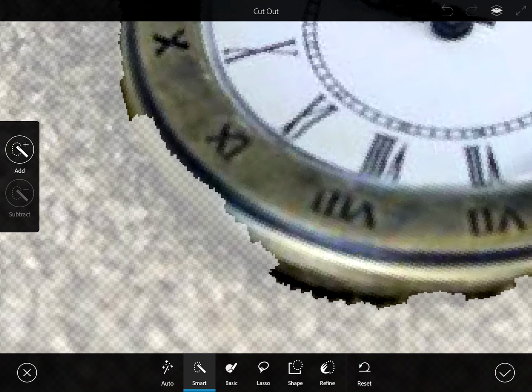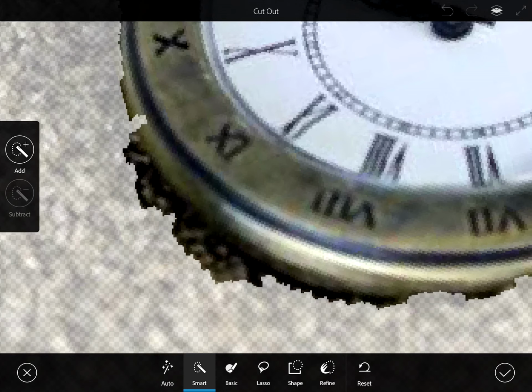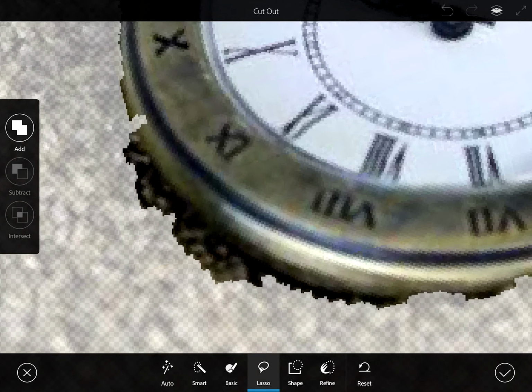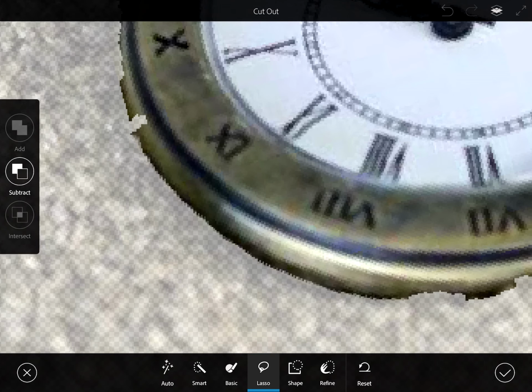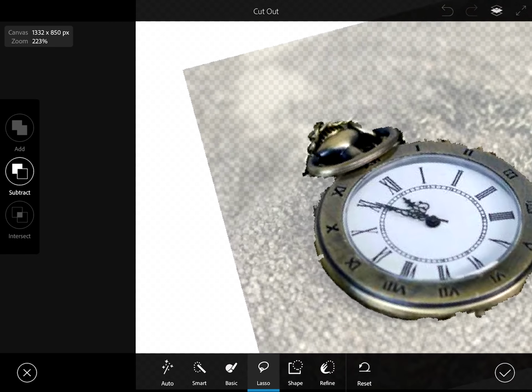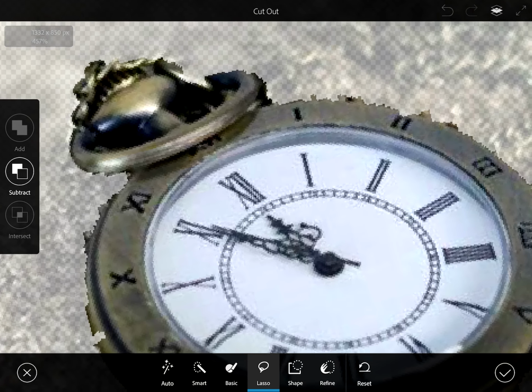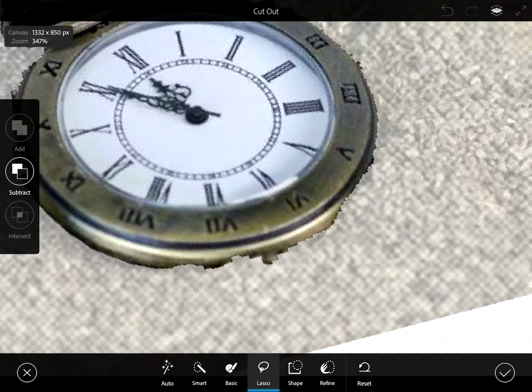Oh my goodness. We'll draw this back on. We'll figure something out. Let's subtract this. So I'm going to use my lasso here and just start subtracting this whole thing. Better. I'm just gonna draw around this edge. Take this off. Probably should have used my lasso earlier. It's okay. I'll just get rid of this thing.